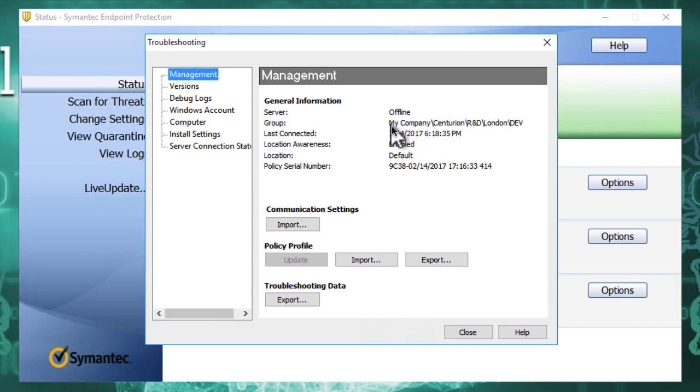You still see offline, so you might have to wait for 1 or 2 more heartbeats, a few more minutes, before the client shows online here. I'm just going to skip ahead and do the same steps for my other 2 clients.